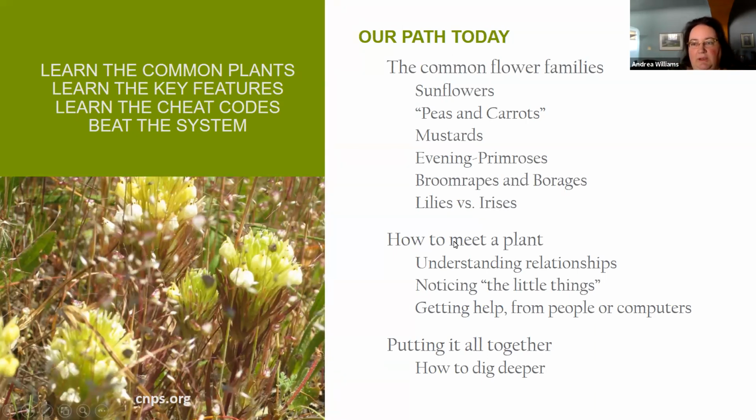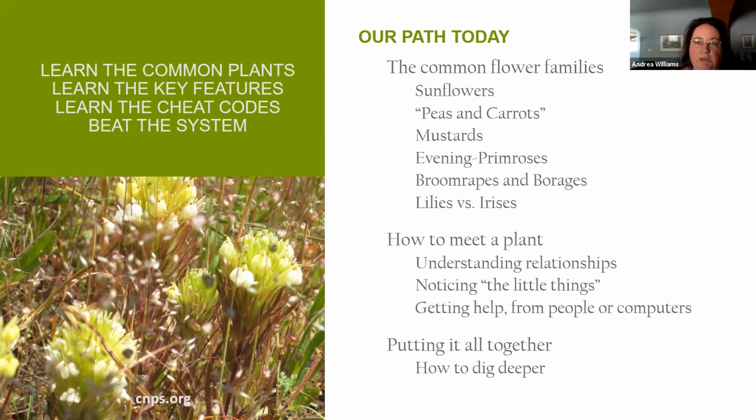So really quickly for today, and then I'll ask you another couple of questions while people are still coming in. I'm going to talk a little bit about learning the common plants. And the best way to do that, the folks who are birding have a pretty well-established way to start learning birds. Number one is to learn the birds that you see all the time, the common birds. Then you learn some of the key features that you need to look for to see if it's maybe not that common species, but something a little different. And then there are some things you can look for to see if it's something interesting. Well, I guess all birds are interesting, just like all plants are interesting. So we'll start on that similar path, and wherever you are on the path to plant identification, hopefully this talk will move you a little further along that path.